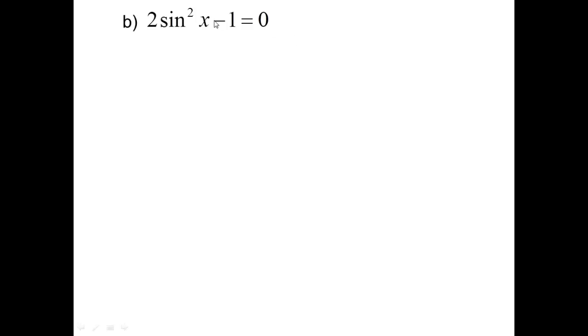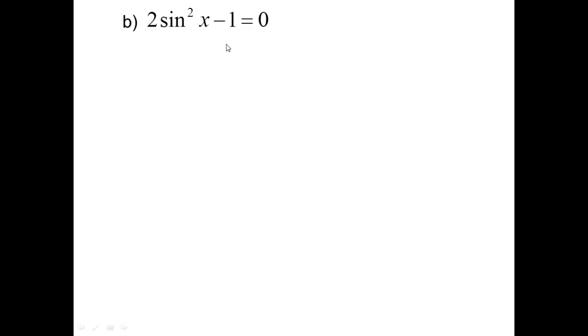So on this one, we've got our regular old sine function, which we expect to have 2 answers. Beyond that, we have a square, and anytime we have a square, we know we're going to have to take a square root, which is going to result in a positive and a negative version of the answer. So we can anticipate, before we even get started, how many answers we expect to have, which is something you should be doing normally.